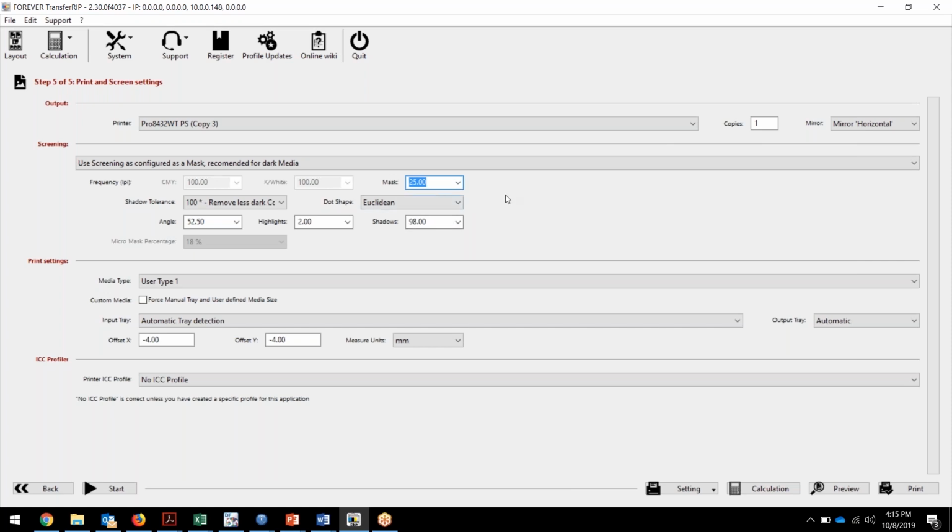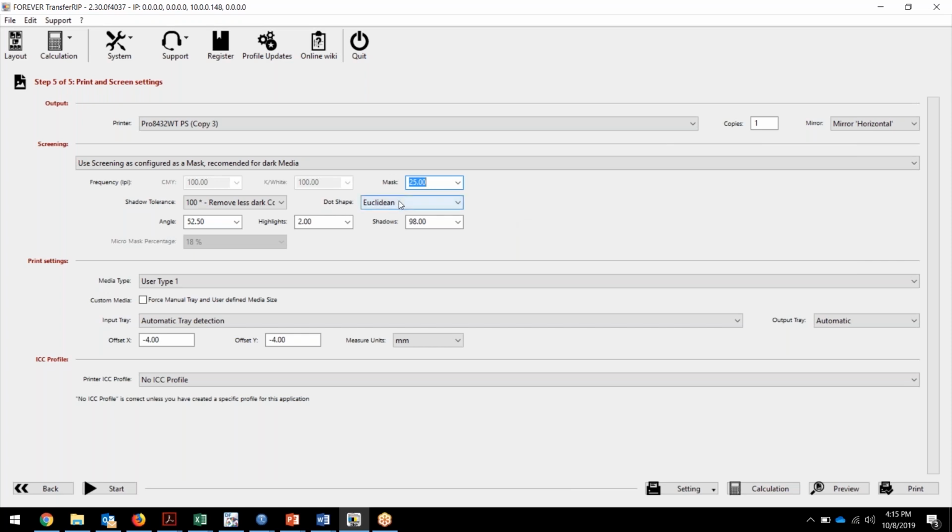I think it's a nice happy medium for getting a lot of detail in your print, but still being soft enough on the shirt where it feels nice. Now, the bigger the number is on here, the smaller your dot will be, or the more detail you'll have. The smaller the number here, the larger your dot or your hole will be in your image. So that's why 25 is a nice happy medium, and to me it gives you the best results.